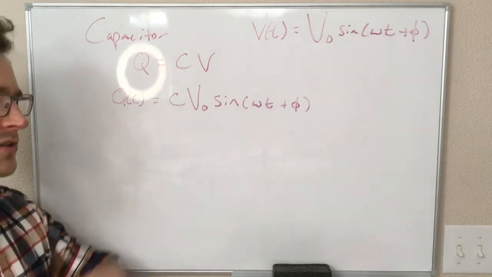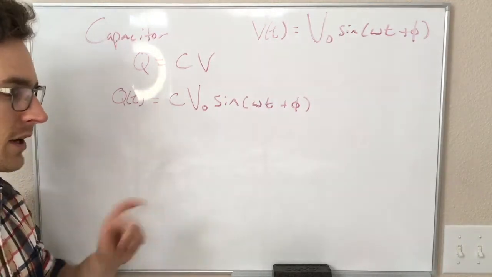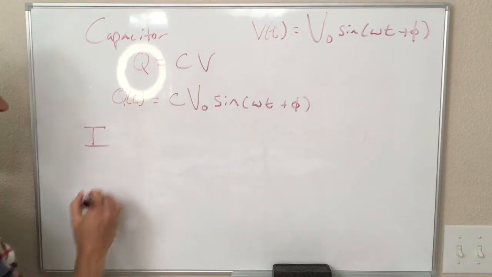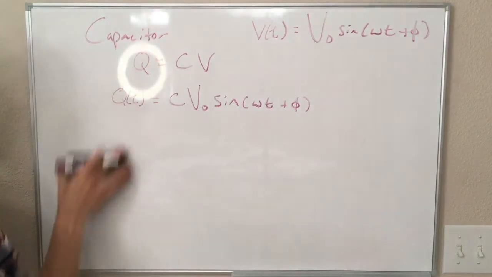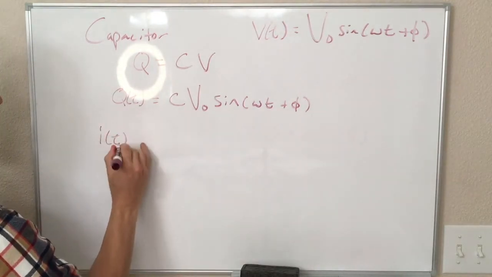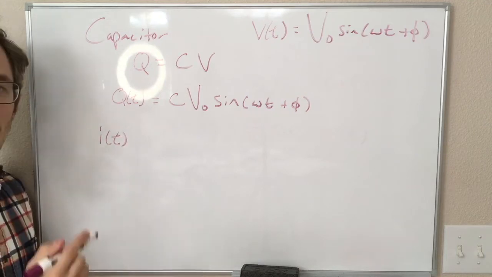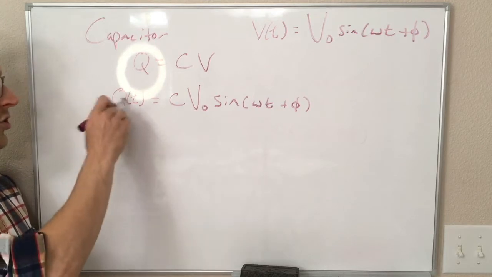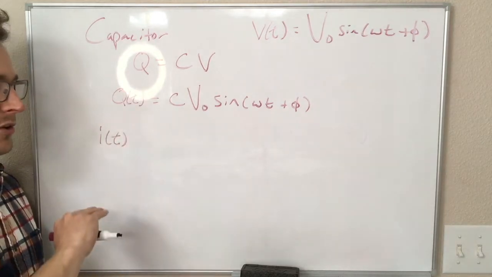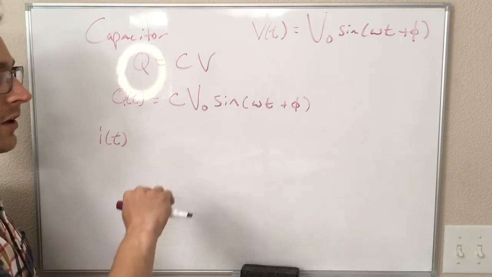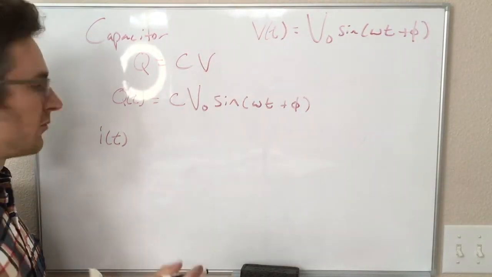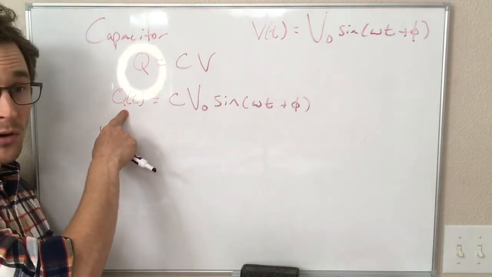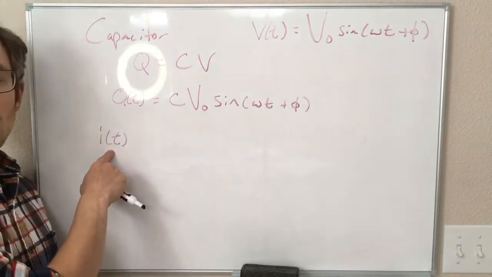So this is an equation for the charge. The amount of charge on the capacitor, sometimes it's positive, sometimes it's negative, and sometimes it's zero, it's oscillating up and down. And the current that is flowing on and off that capacitor, lowercase i, is of course a function of time also, and it is the derivative of the charge. So if the charge on the capacitor plates is increasing, that is a positive current flowing into the capacitor, and vice versa. If dq/dt equals 0, no charge is moving, well then the current is just 0.